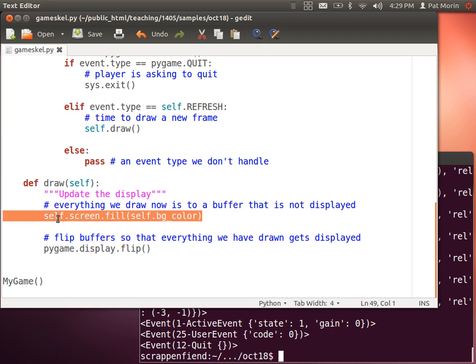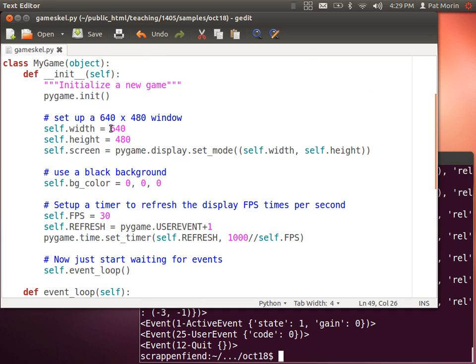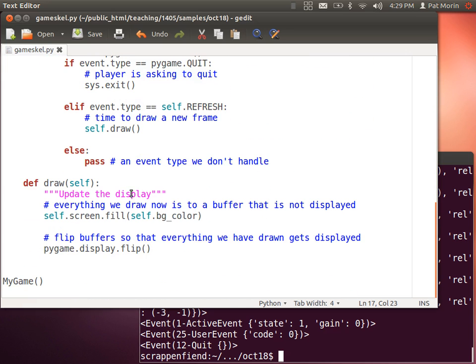So that's exactly what happens here. In these draw functions, I'll do all the work of drawing whatever it is I need to draw. The user doesn't see any of that until I call flip, and then they see everything that I've drawn. Okay. So I have this canvas that is, in this case, 640 pixels wide by 480 pixels high. The only thing that this thing does is fill it with black, and then once it's all filled with black, it flips it over and shows it to the user.